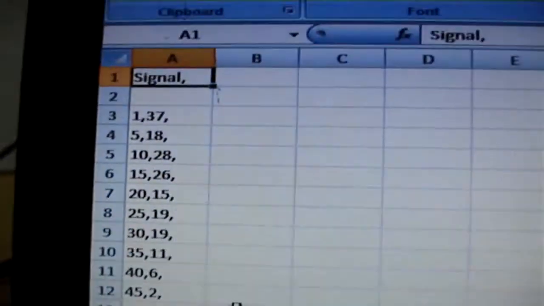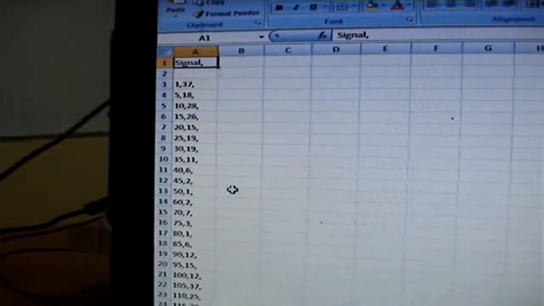Like this we have to do the experiments for different types of antennas. Up to 15 antennas we are giving, so just try with the different types of antennas. Okay.